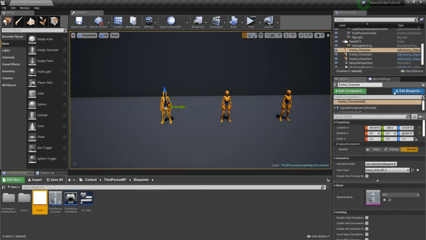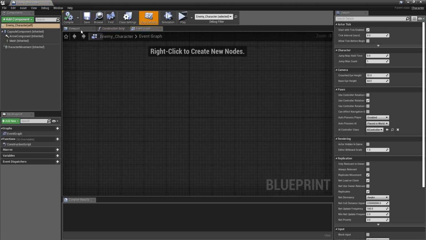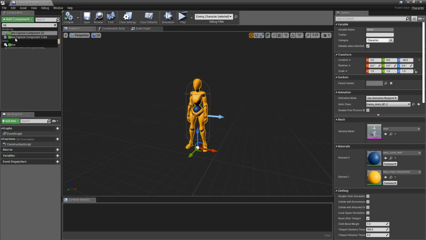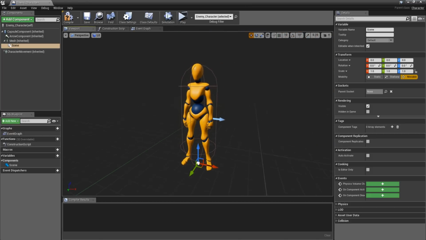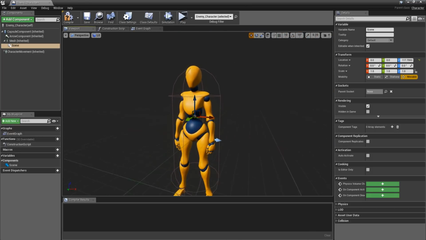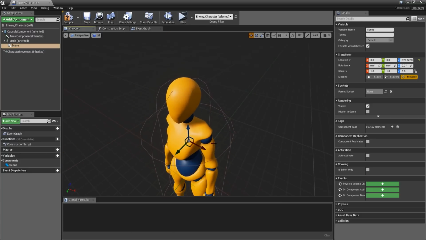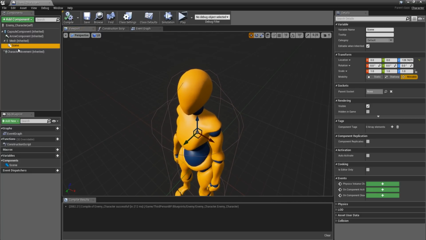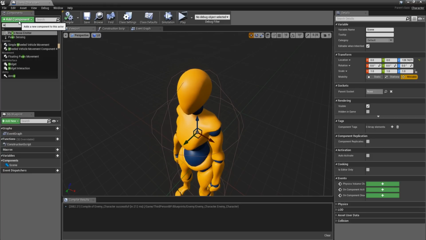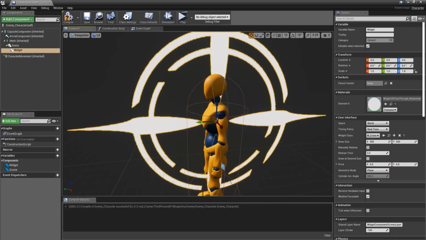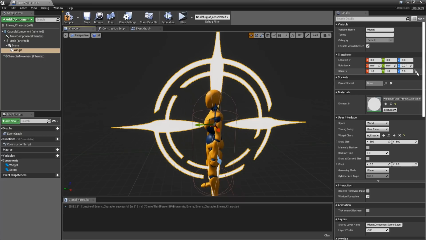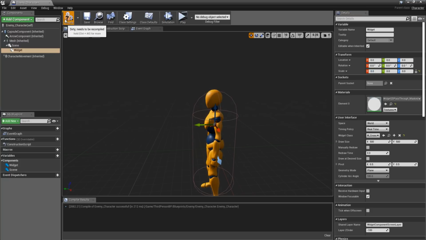So let's close this down and now go into our enemy. And the first thing that we'll do is go in the viewport and create a scene. Okay, doesn't matter where this is located. Actually it does. We have to set it somewhere around here at the top, but it doesn't matter where on X or Y it is. Okay, then to this scene, let's attach a widget. We're going to attach this in here, and the widget is going to be our W_cross. So now you can see it in here, but it's currently too big, and we don't want to show this by default. So let's set the scale to 0, so it's going to be basically invisible.